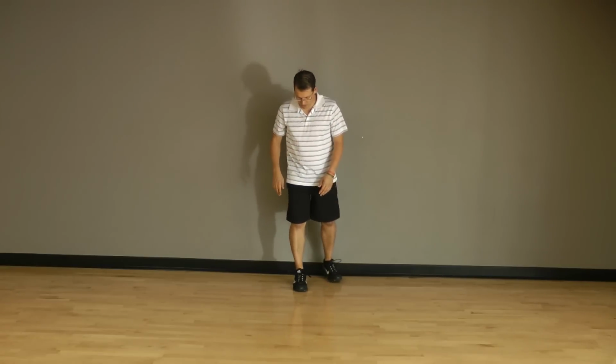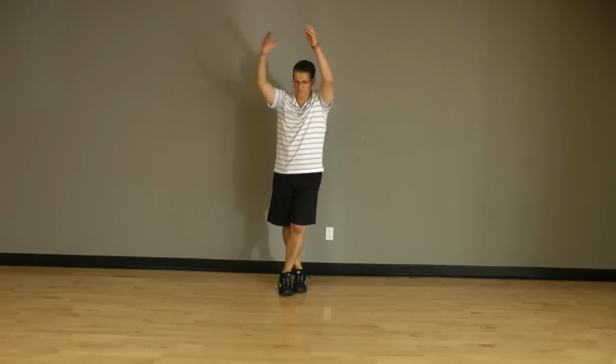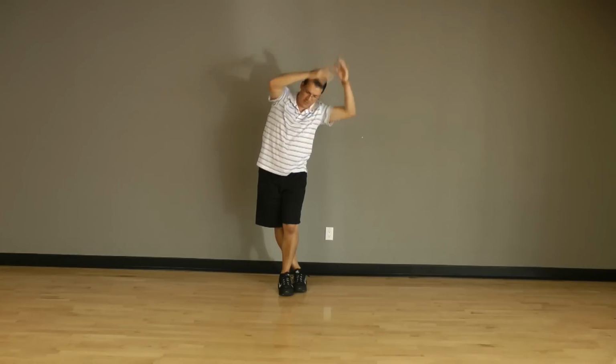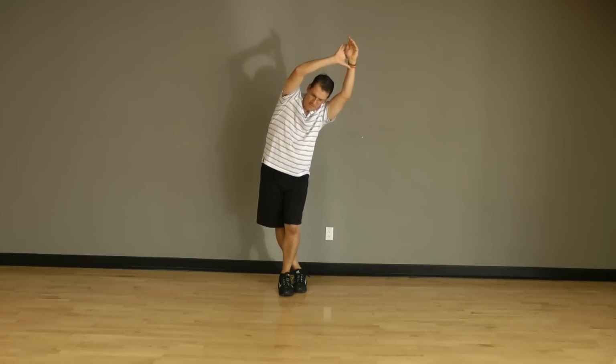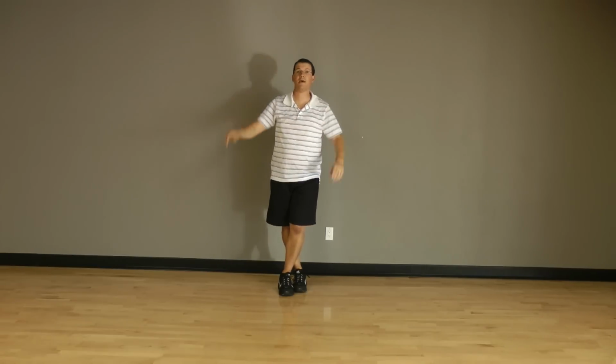Number two ended up being standing on one leg, bringing the other leg across, arms overhead, and bending to the side. So this leg is straight, bending to the side, and stretching out the IT band.